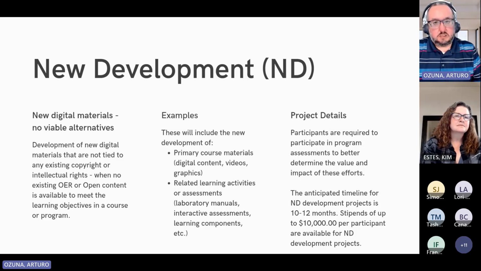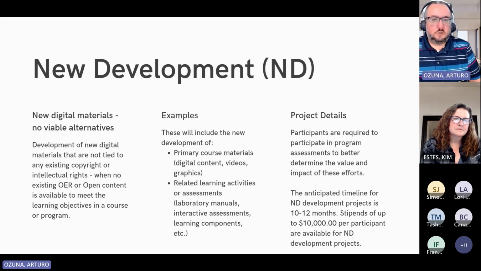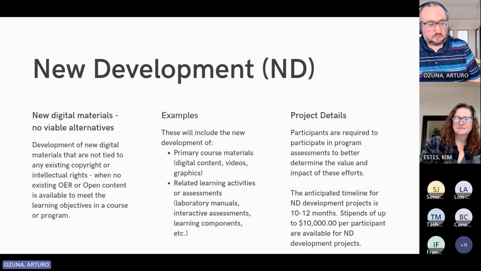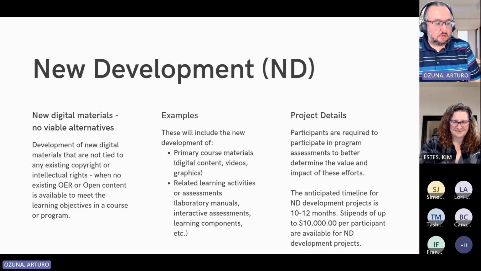So we task our faculty teams to create primary source materials, digital content when necessary, and to create interactive materials as well, and anything that's related to those materials. These are around 10 to 12 month projects, and we offer stipends to our faculty of up to $10,000 per participant for these projects.